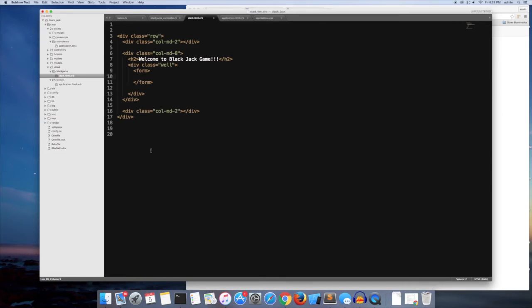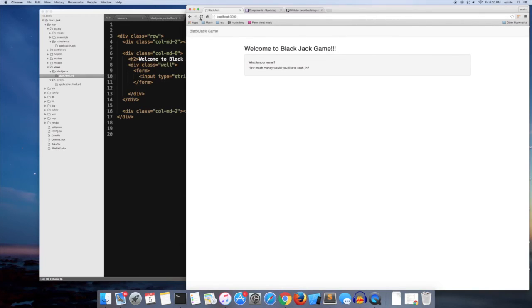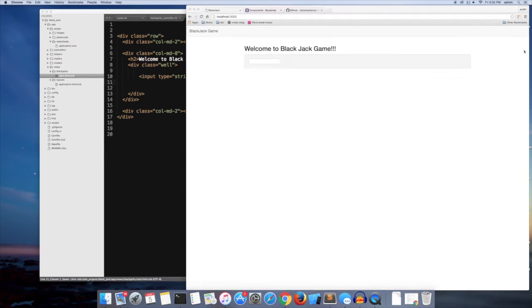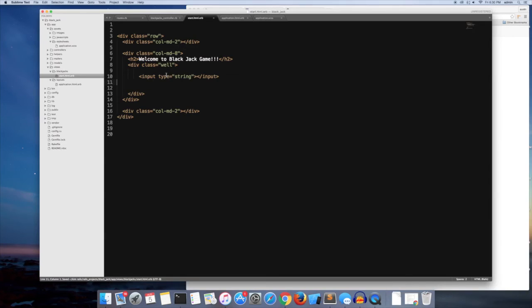So inside the form, we want the place where they can input stuff, and I think it's called input. Yeah, input, and then it's going to say type, and the first one is a string. This one is a string because they're going to be typing in their name. So if you now open this up, see, we have an input box. This is a form. Now if you took out the form, I don't think the input would work. See, actually no, it does work.